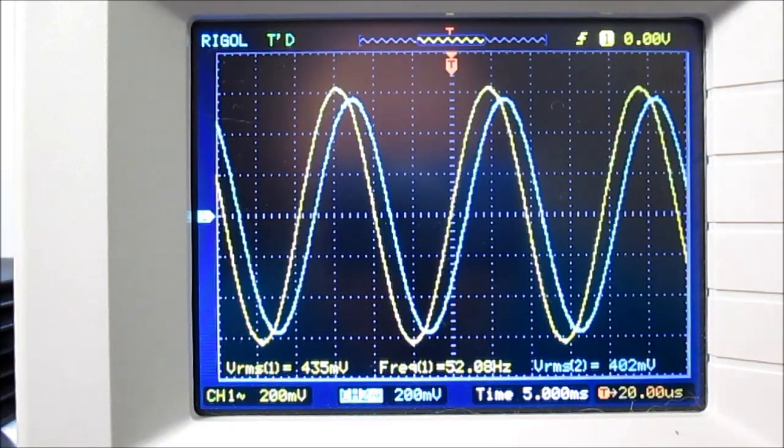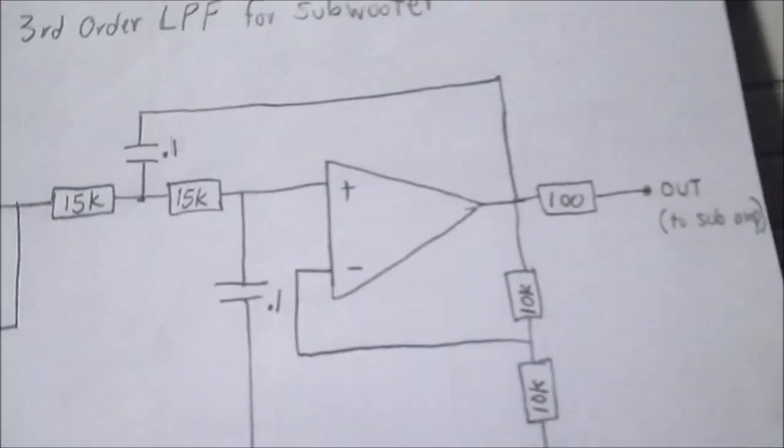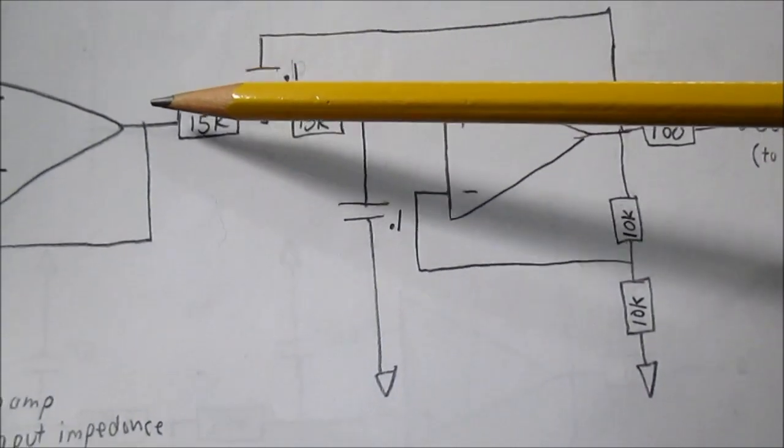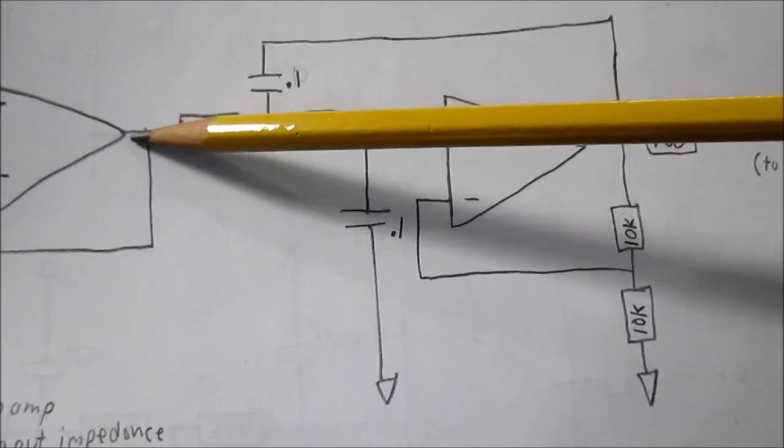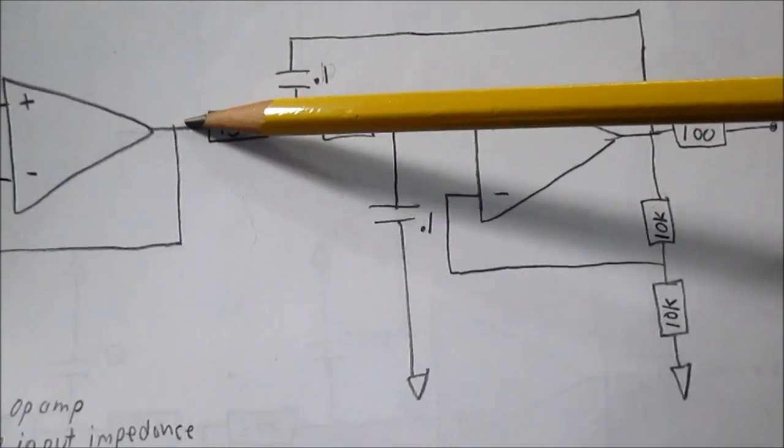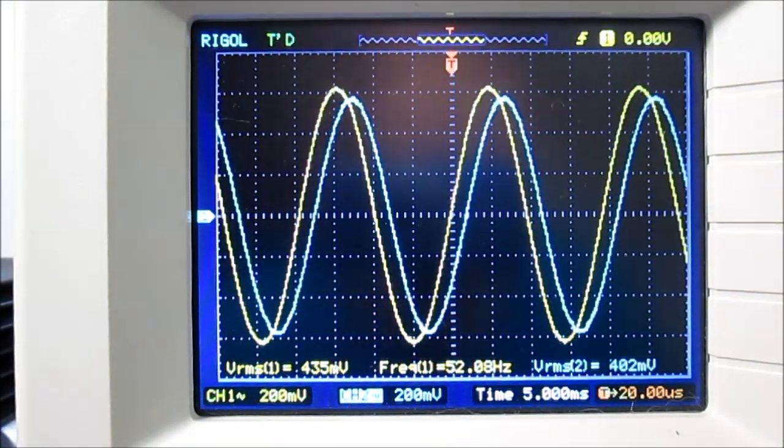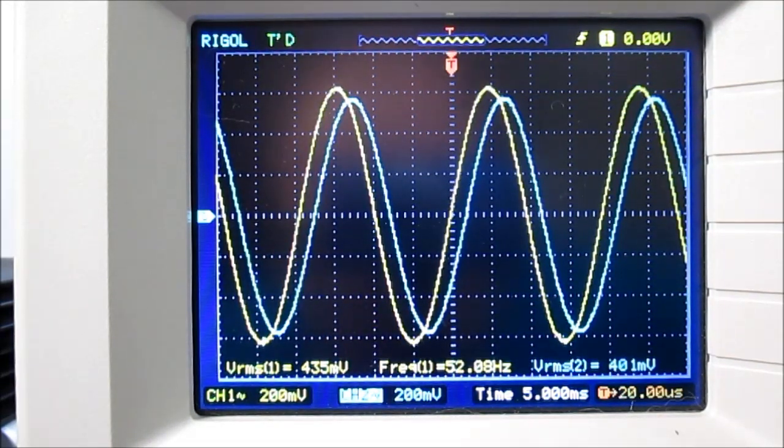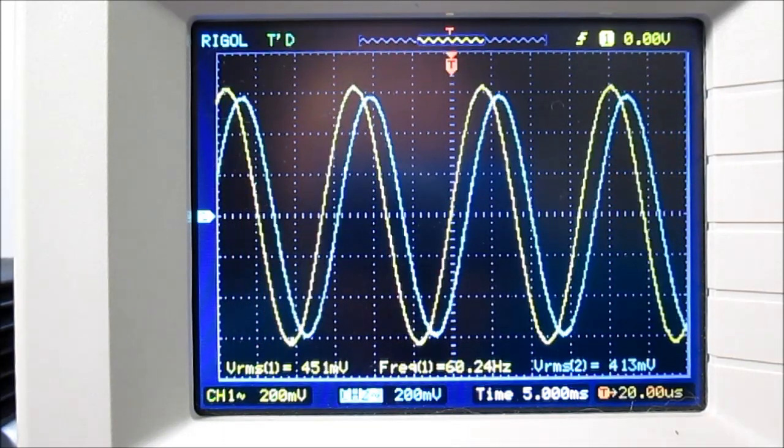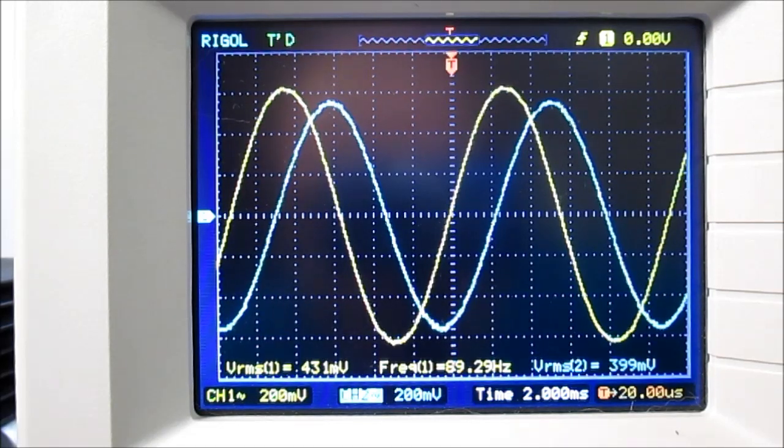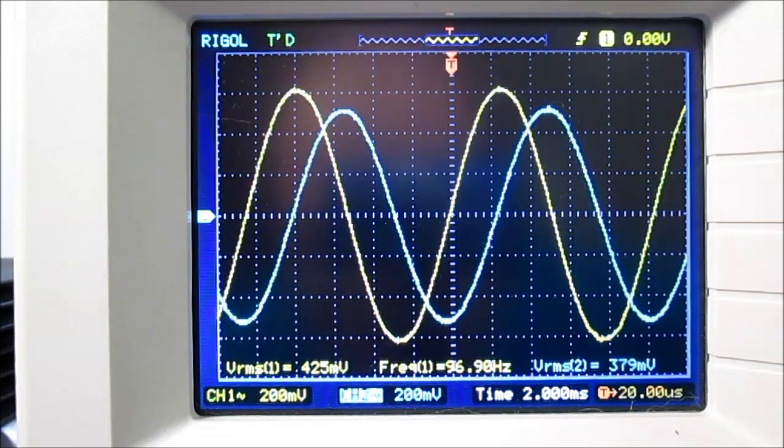Okay, we're looking at the second section of the filter, which is a second order. And that's this part of the circuit right here. And this is still disconnected. So I'm feeding the circuit in here. This op amp here is disconnected. So I'm feeding this signal in here and metering at the output. Now, this part of the circuit has gain. So I have to use a potentiometer to get them roughly similar to start out. And we're starting at about 52 Hz. Now increase the signal. You see it stays flatter. It is decreasing a little bit, but it stays flatter longer.